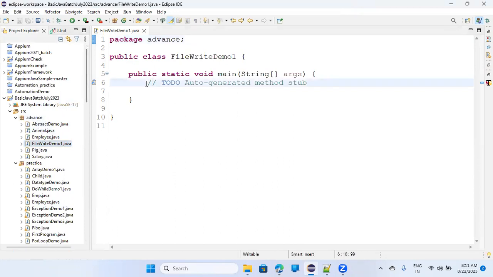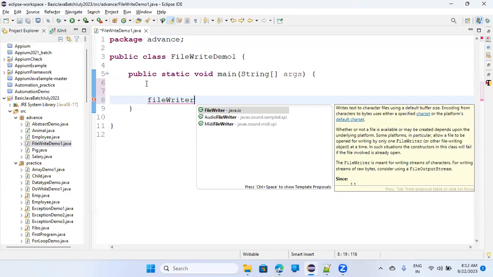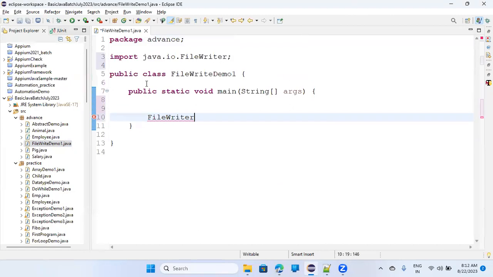Great. What they are saying. I saw that one time only, but it's very easy that I'm able to remember it. They say that there is a FileWriter, and you do control space, so you automatically get the exact syntax of it. So FileWriter, and I did control space. Once you resolve it, it will import for you. So it is under java.io.